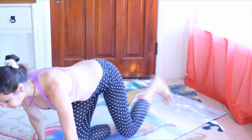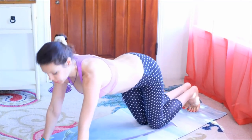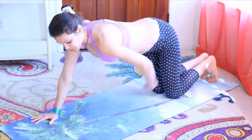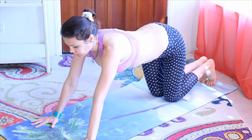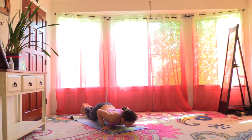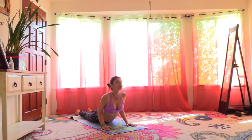Beautiful. From here, coming back to all fours. And we're going to walk the knees a little further away from us, so the space between the hands and the knees is a little further away, a little bigger. And we're going to begin to lower the chest down towards the floor, lower the belly down, and come up.